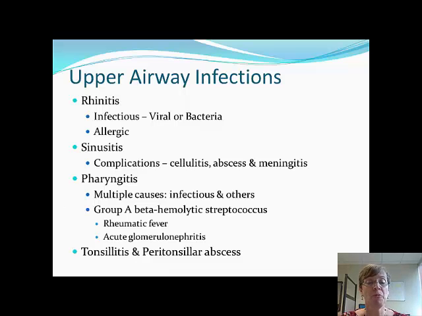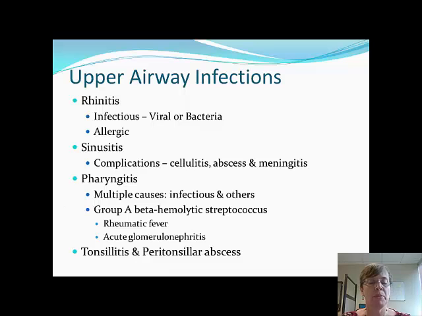So with upper airway infections, my main purpose in discussing these is to familiarize you with the terminology and give you an idea about them, because oftentimes these upper airway problems can lead to more significant lower airway problems or other infectious processes. So rhinitis is inflammation of the nares, usually that is with running nose.